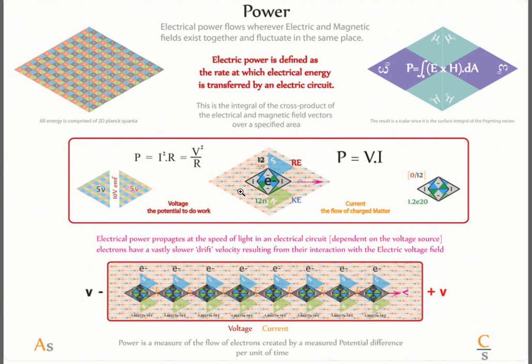Obviously we can reorganize this and measure the voltage and the current flow and express it as a form of power. In the case of electrical power, we can express it in these formulations, but we can easily visualize it as the flow of positive and negative energy momenta in a circuit. Once this energy is in the circuit, or the circuit is energized, these energy momenta will induce a motion in the free charge particles in that circuit. They do this by adding some of their energy to the chem fields of the particles in motion.